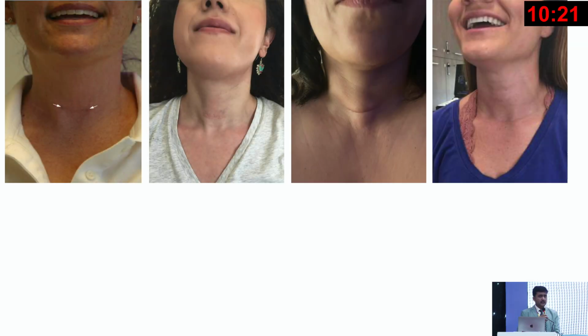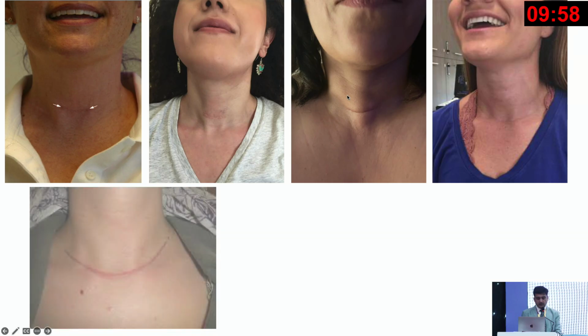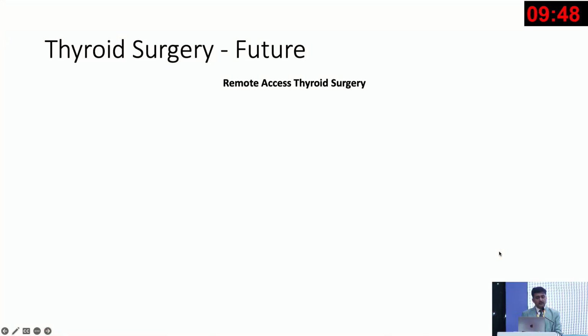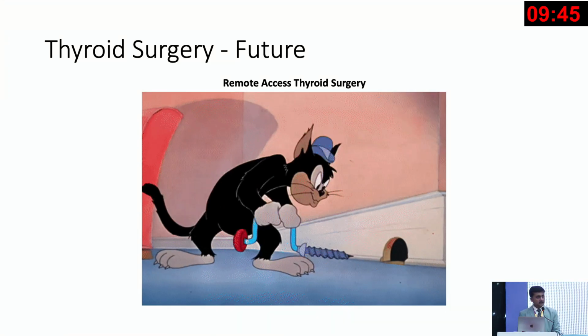So is there any way that, for a select group of patients, I will very categorically put, select group of patients, you can have a very beautiful scar which is hardly seen? A lot of my colleagues do argue, what is the need of this remote access thyroid surgery? The scars heal very nicely. There is no need of butchering. Yes, there are very beautiful scars, but there are certain ugly scars also. And this is not in our hands because that's the internal healing capacity of the patient, and if it is done for a benign condition, probably that is where we will be seeing it.